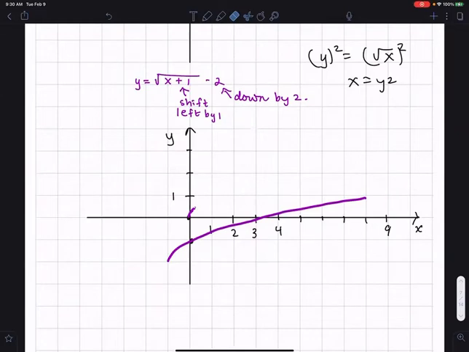You can verify those points. If you put in negative one, negative one plus one is zero minus two. That is this point over here. And putting in zero, zero plus one is one, so square root of one minus one makes negative one. You can plot all these points and verify that this is what you get.